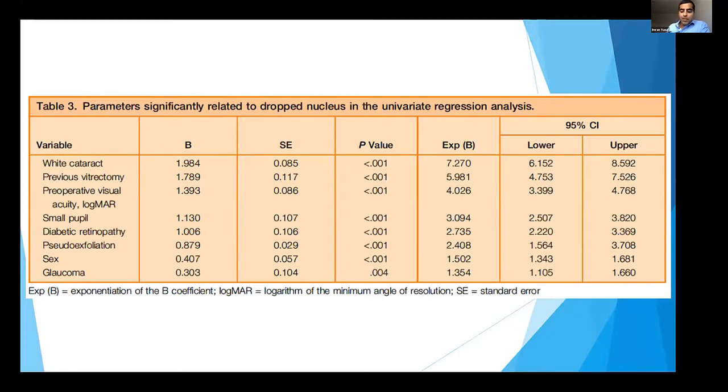But it's very interesting, I think, as a student of looking at papers, this is very useful to compare the univariate analysis with the multivariate analysis. As many of you may know, multivariate analysis takes at least 2 different risk factors into consideration, because you might, for example, have 2 risk factors which vary together. For example, pseudoexfoliation and glaucoma are clearly linked, as are glaucoma and age, and so on. So it's very useful to be able to do a multivariate analysis in order to really isolate a particular risk factor and examine its significance.